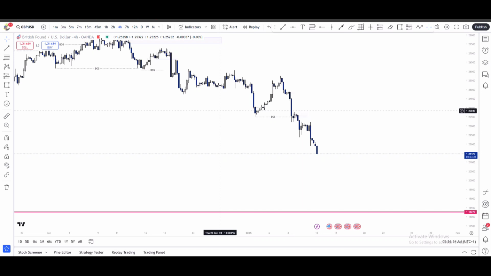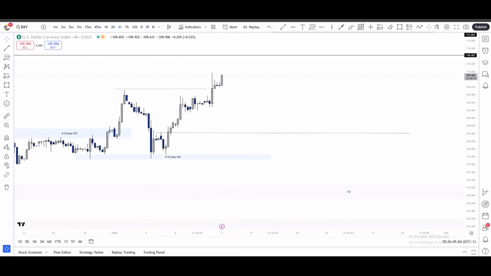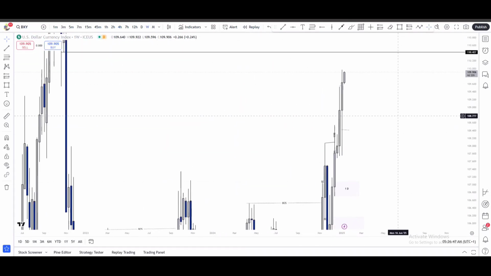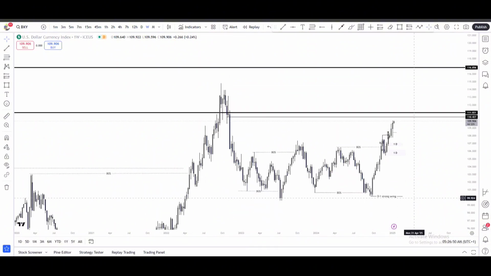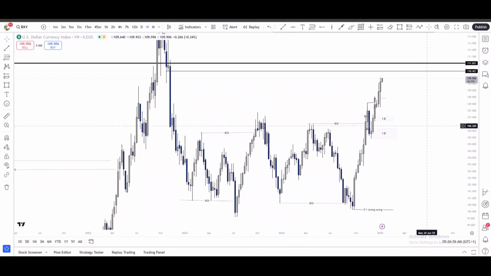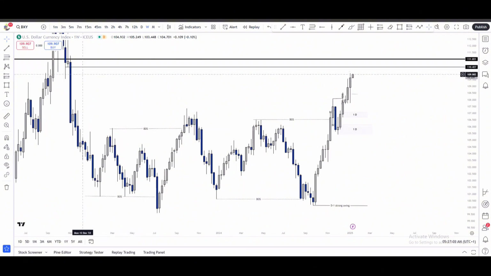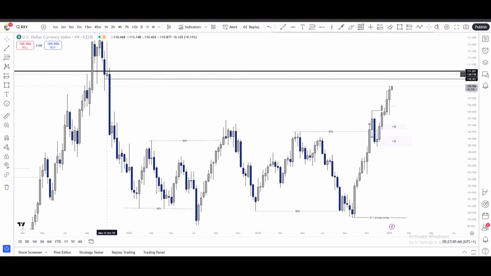Now, let's start from the weekly time frame so that we are going to understand the market well. So, we can see that DXY is bullish and DXY is approaching a major supply level. You can see this inverted hammer here. So, look at this. Now, we're expecting this market to come up probably today and tomorrow to this zone and then maybe do something like this before it continues buying. So, probably this week we're expecting a buy to sell in the market.